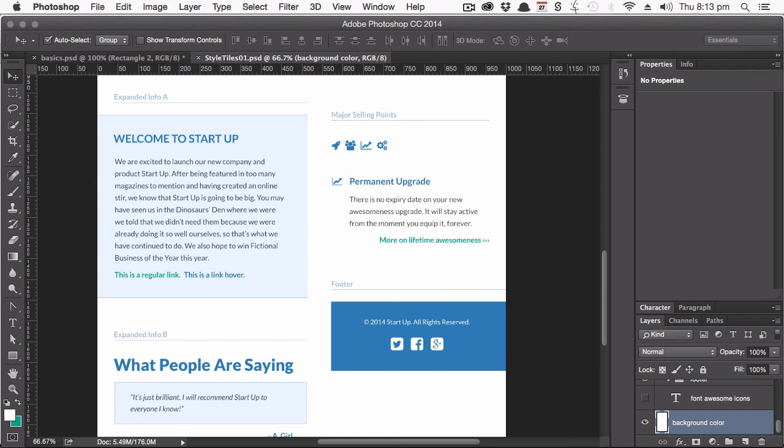In the next lesson, you'll learn how to build your basic code shell. And this will be the basis that you'll use for pretty much every project that you ever create. And it'll bring in all of these foundational common elements that you want to have in all of your responsive websites.